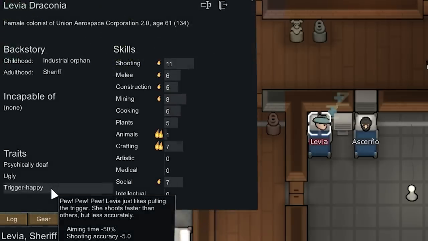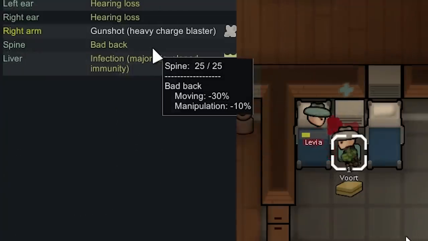Livia is arguably one of our better combat colonists, as she does have trigger happy, and so she could be the one to use the BFG when Doomguy's gone. Because the main thing with the BFG is the aiming time is just really high, and her being trigger happy reduces that. Her shooting skill is only 11, but I don't think it's that big of a deal because the BFG shot isn't all that accurate anyways, just as long as she's not hitting right in front of her and she doesn't vaporize herself. But since her moving and manipulation is so bad from her bad back, we really can't rely on her that much until we fix that.